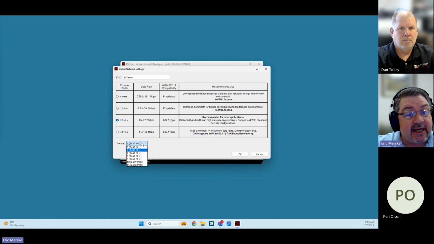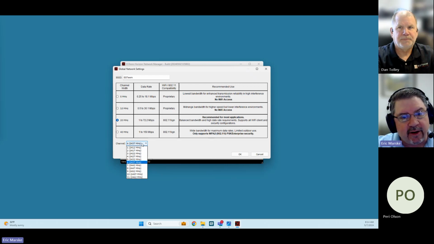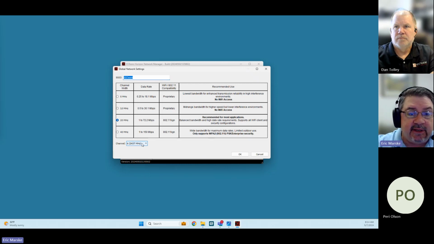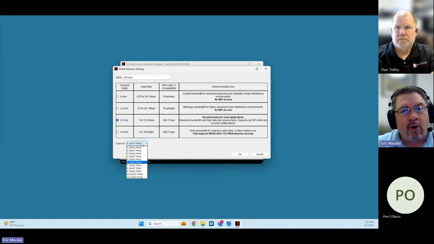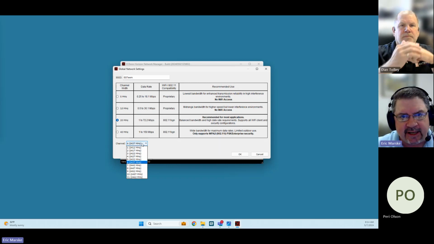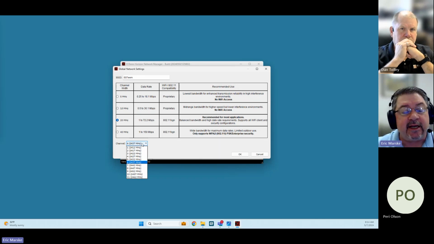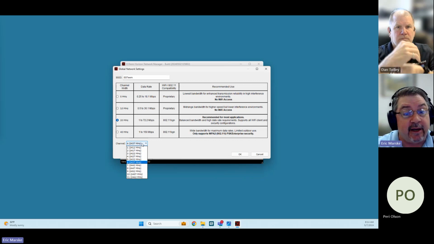From there, you can also select what specific frequency channel all the radios will be integrated into. If you don't really know what frequency channel you're going to use, this is a good starting point. You can start with a channel that's assigned to you, or if you've got the capability through a site survey, we also have an AirScope product that will allow you to monitor the individual frequencies that are active in your area. We have those for sale, or you could rent one from us also, if that's a big unknown variable.